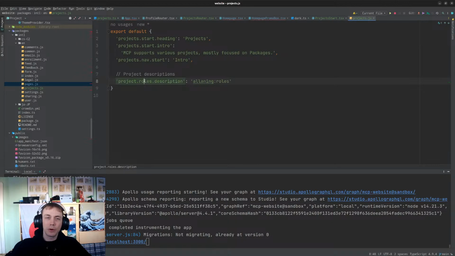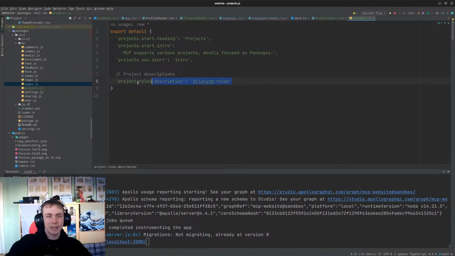So then instead of roles here we'll have all the different packages or projects listed. This way, the text for them is not in the database necessarily, only the name, which we might consider doing for translations as well. But I don't think we have any projects that will require that, so that's fine.